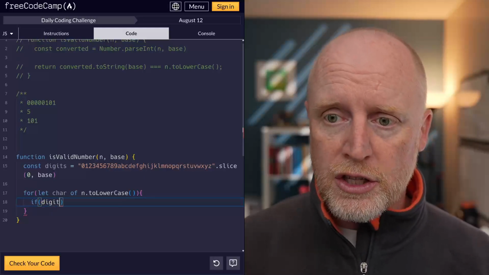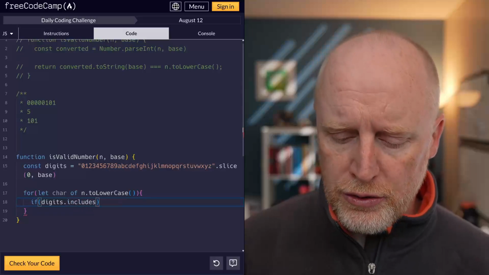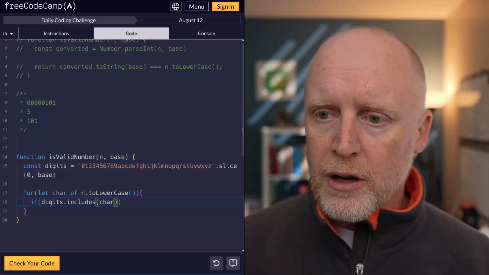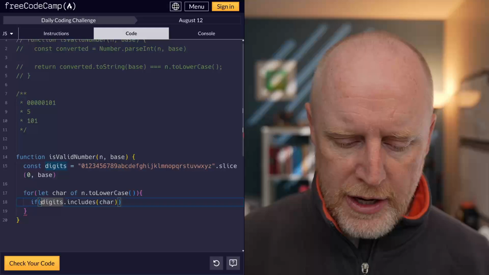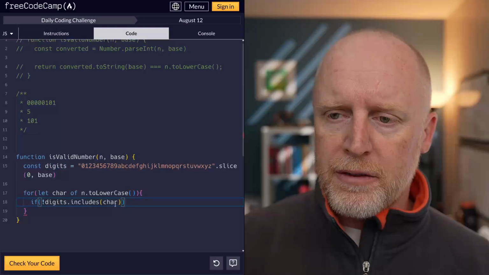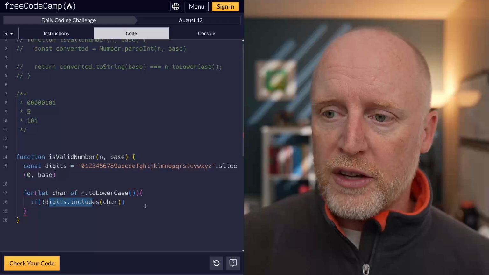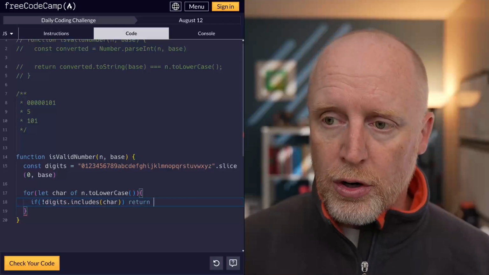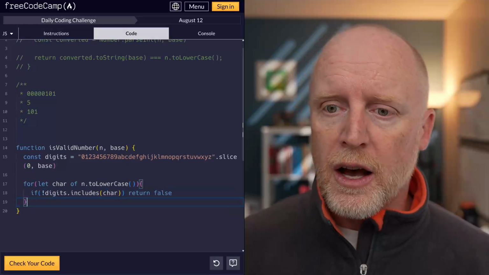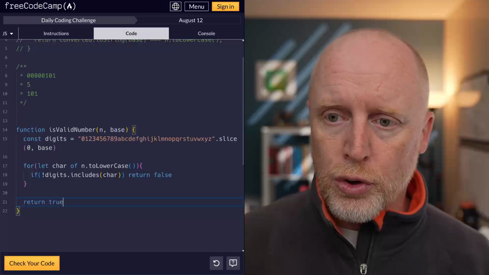So digits dot includes character, but I want this to be not, so we put the not in there. If character is not in digits, the digits that we sliced out, then we should return false. Otherwise, we return true.